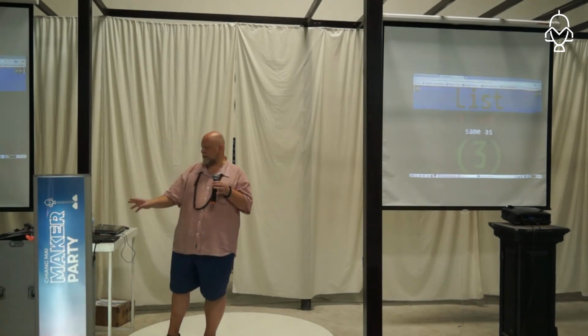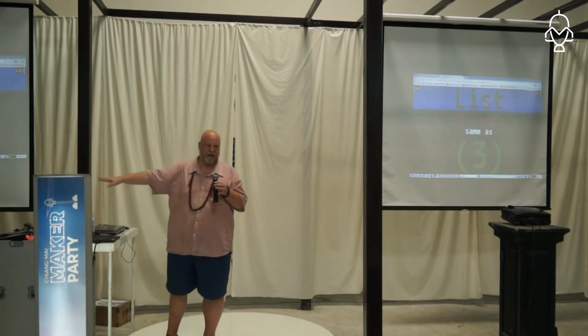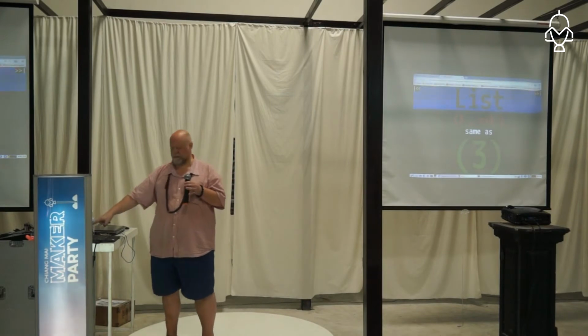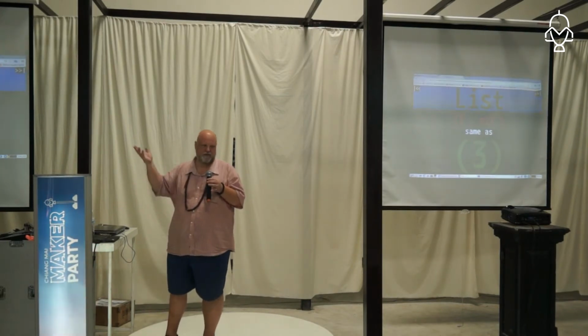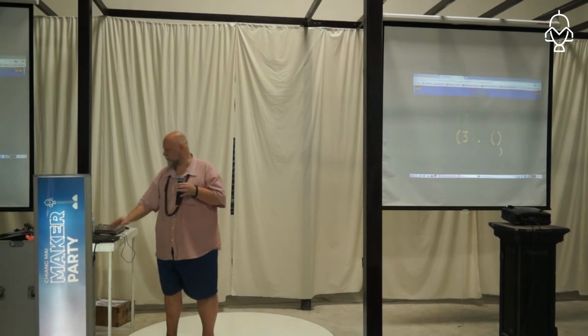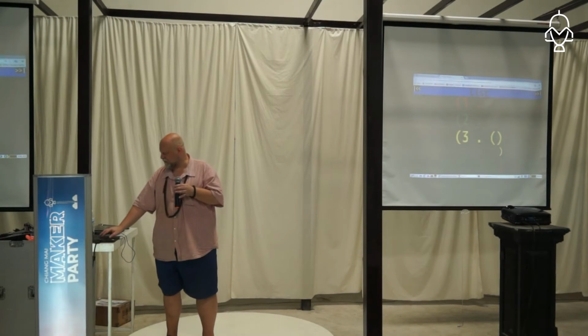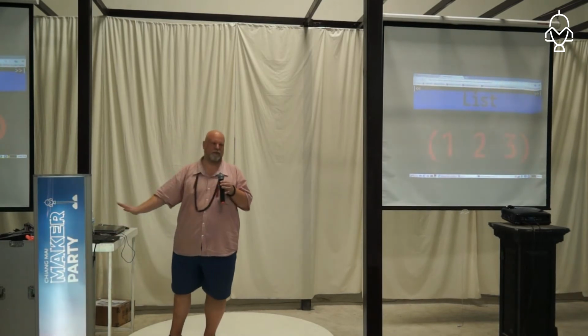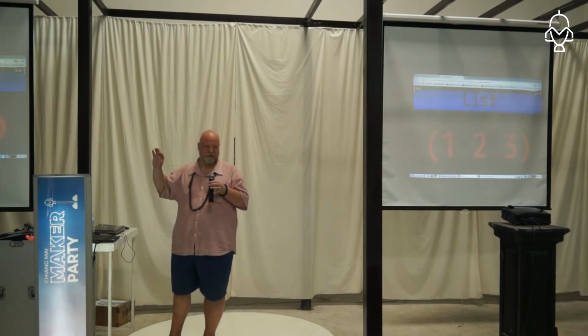Now, if we put 3 in a pair and nothing in the end, it's called a list. So it's not a pair. It's still a pair, but it ends with a nil. So this is the definition of a list. And we can combine it. And this looks complicated. But when we print it out and type it in, we type this. It's the same thing. It's just 3 pairs connected. The last element is empty.